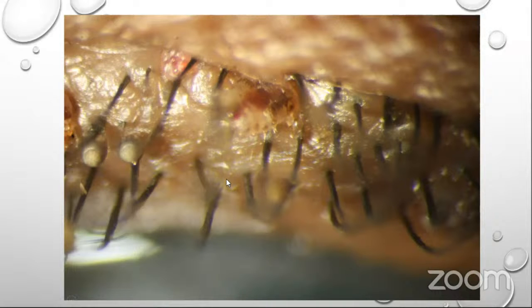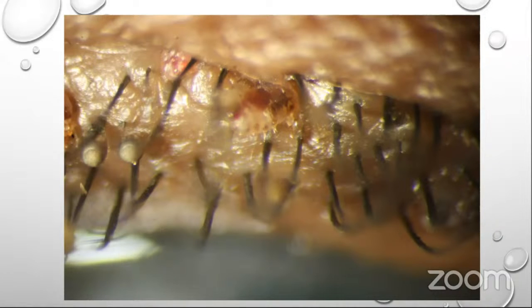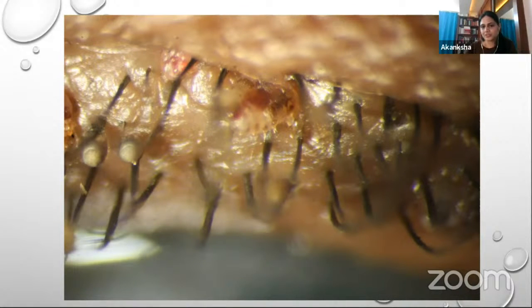Anyone? Saloni, Aziba? Okay, I'm going to point it out. Louse. Yeah, so this is the louse. These are also very common to see, so you have to actually look for them. If they are seen, then that is the primary cause of the blepharitis. Mechanically removing them is suggested as the best treatment.